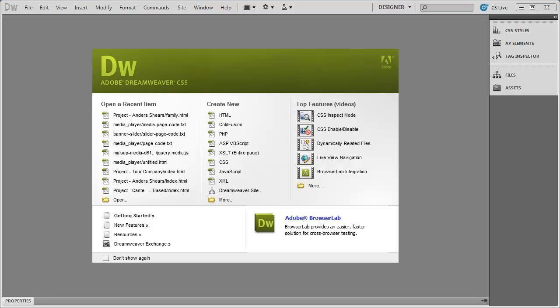So let's go ahead and take a look at the 2 project websites we'll be completing in this series. These sites were created especially for this series. They're not websites for real companies. Again, you can see the completed versions of these websites by going to my website and going to the learning section. The first website that we're going to look at is called Shears Design. And again, this is a clean professional layout that's going to actually have 2 different page layouts that we're going to work with. One is going to have a 2-column layout, and the other layout that we create is going to be a full width layout, so we can put content into that as well.